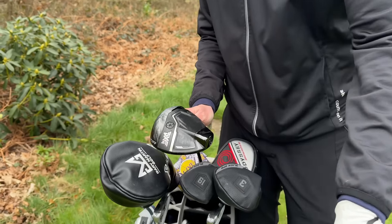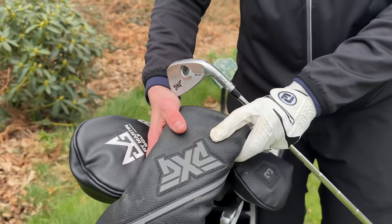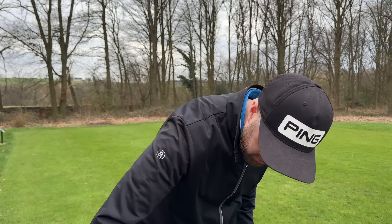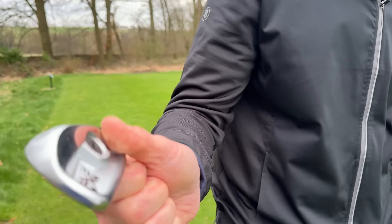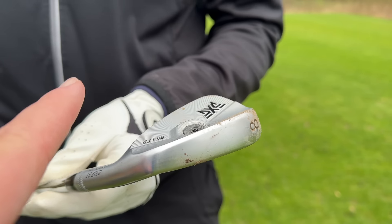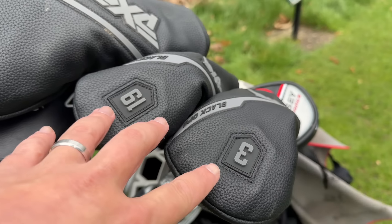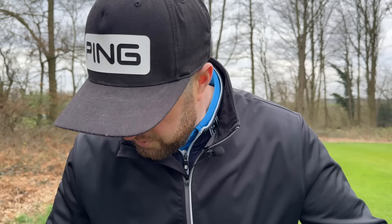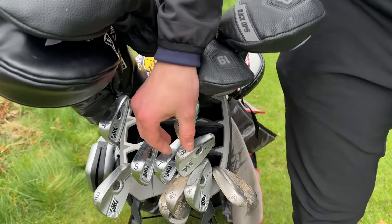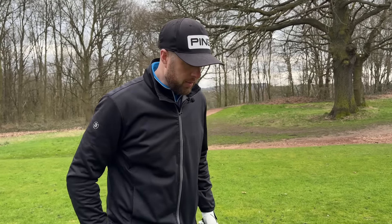We've got a split set of CB and ST irons to try today. I think PXG as a whole make the best overall bag of 2024. In terms of fitting, they're the most adjustable clubs — easiest for fitters to fine-tune with the amount of weight ports they have. You can really manipulate swing weight with PXG golf clubs, because in every club — even your irons, even your wedges — you've got an interchangeable weight.